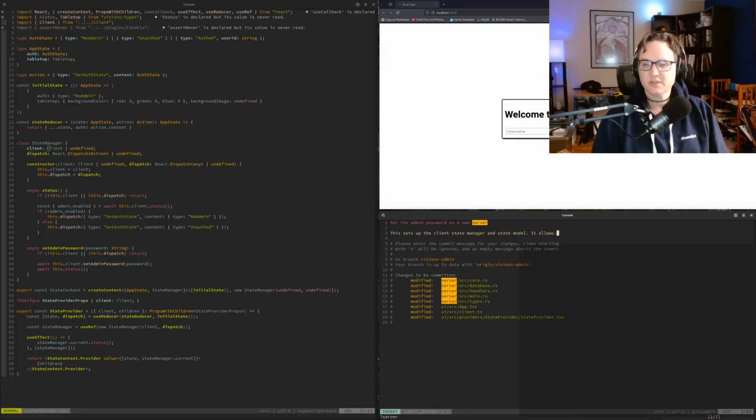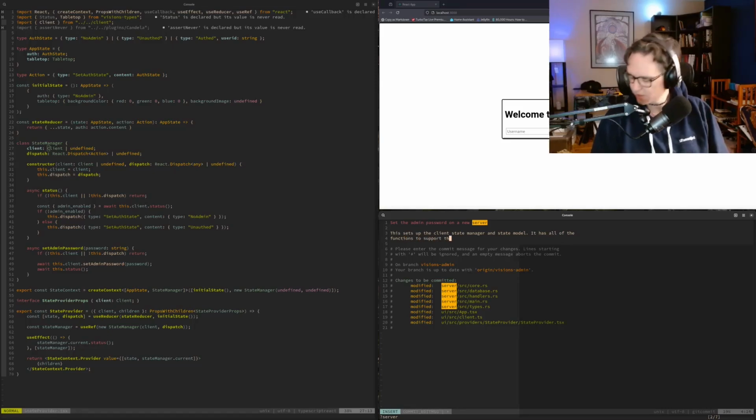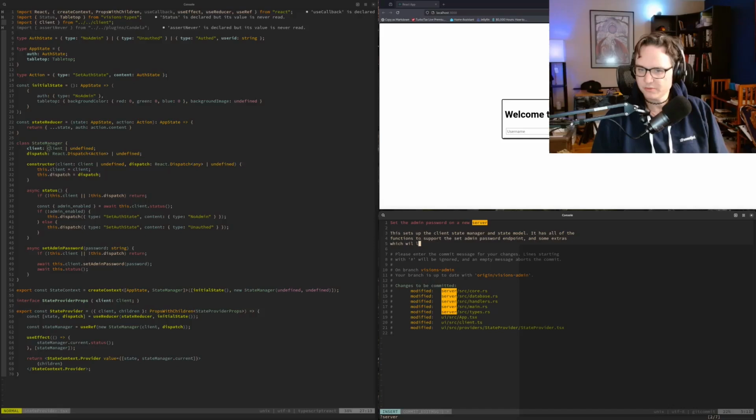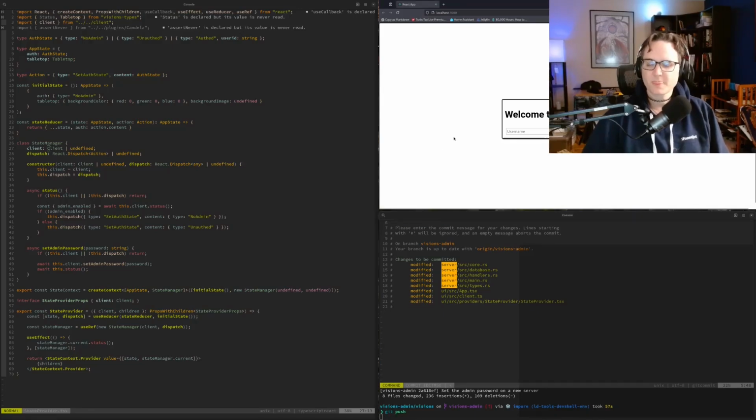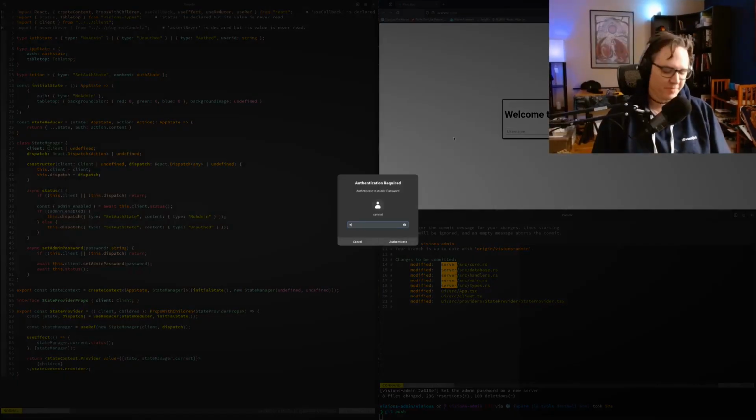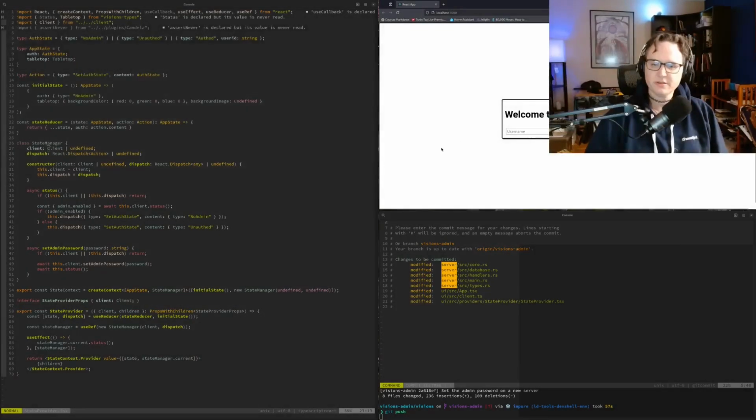It has all of the functions to support the set admin password endpoint and some extras which will be helpful in saving users generally. Push that up, and I'm actually going to go back to the Git server right quick.